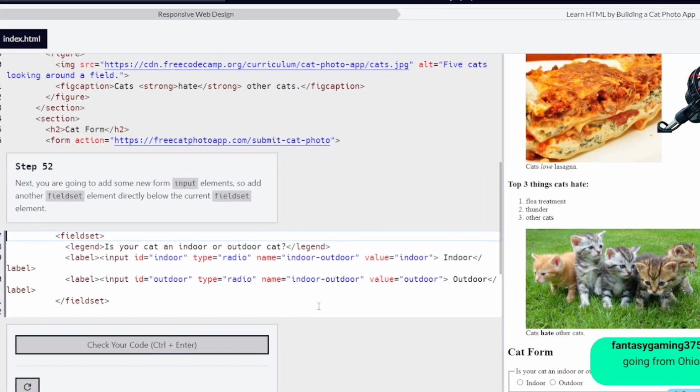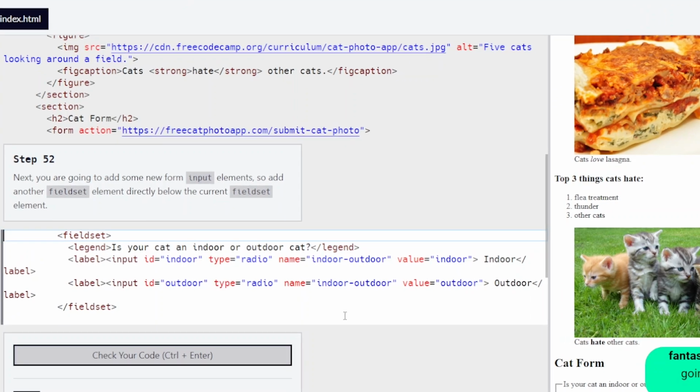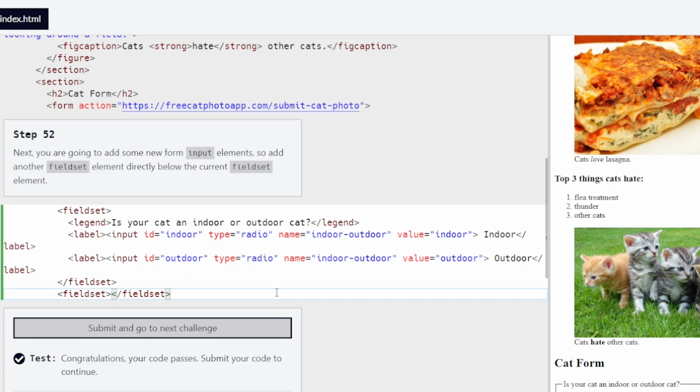Next, you are going to add some new form input elements. So add another fieldset element directly below the current fieldset. Here we go. Woohoo!